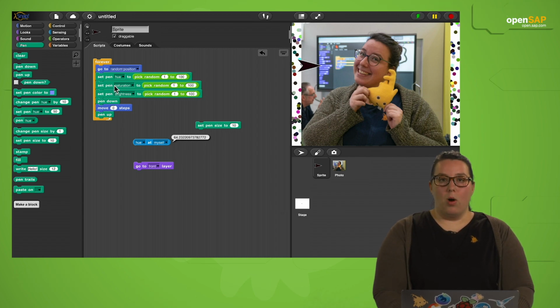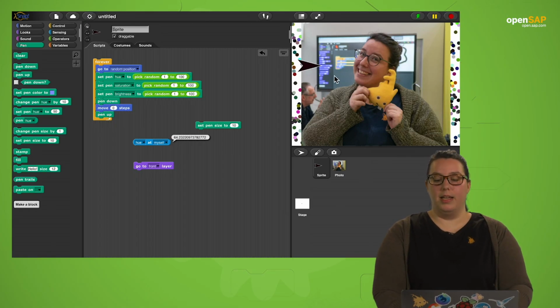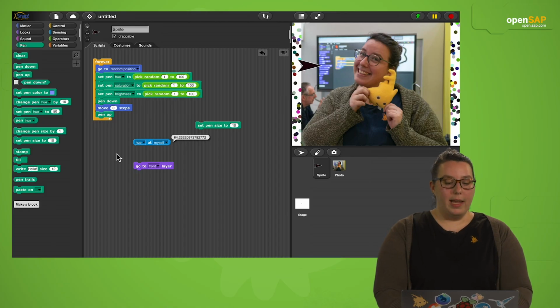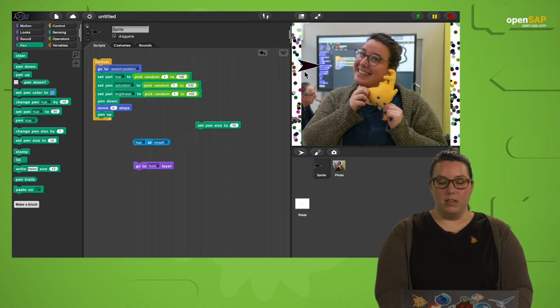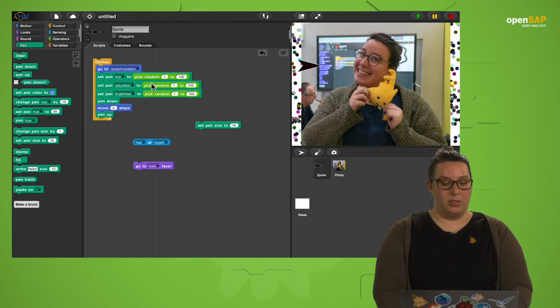We can use that now to recreate the image. So we want to set the pen color to the respective color in the underlying photo. For that, we're going to reuse that part of the script, but we're not going to pick a random color each time, but we're going to set the hue to the hue it's measuring at itself, the saturation to the saturation it's measuring at itself, and so on and so forth.